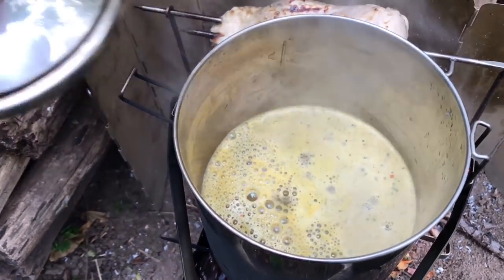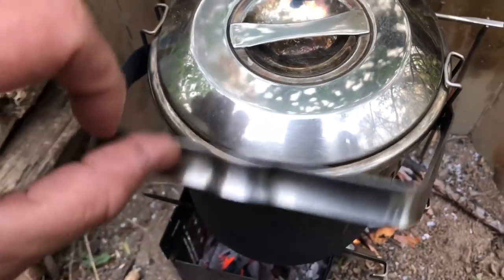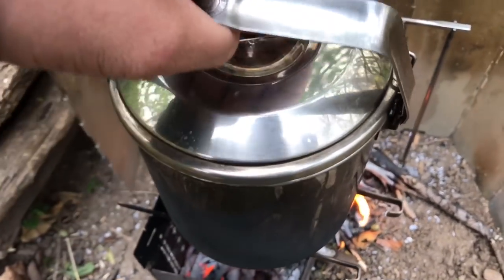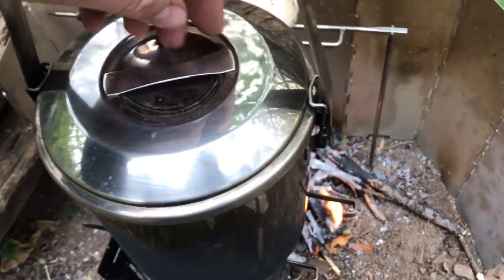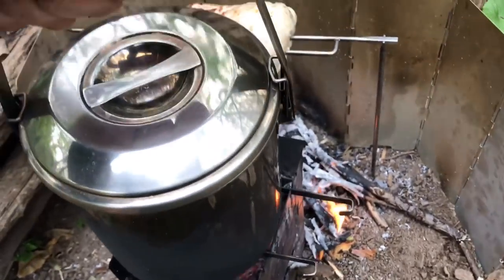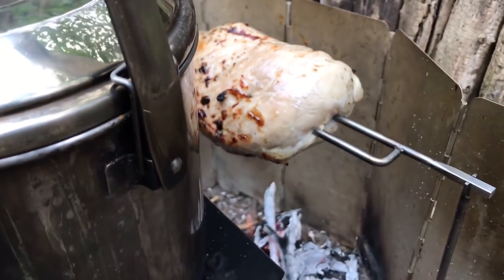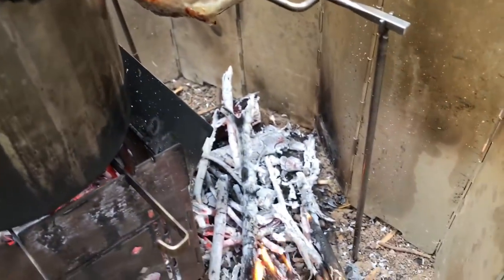Okay, I just put the noodles in. The water is boiling. I'm gonna let that boil for a while. Get my lid back up here. Let that lock. I enjoy that locking handle. It allows me to just kind of manipulate that pot wherever I want to move it to. Chicken is cooking along over those nice coals.